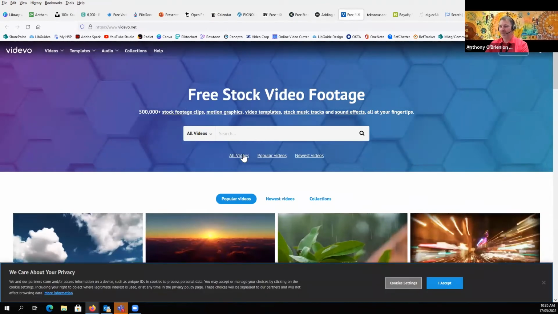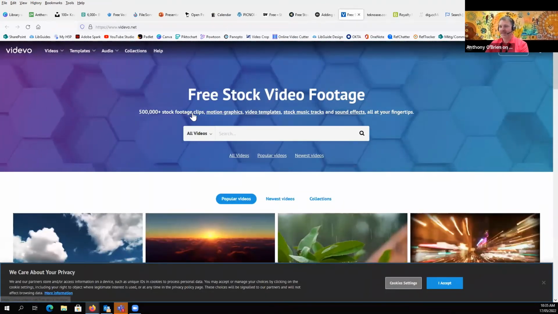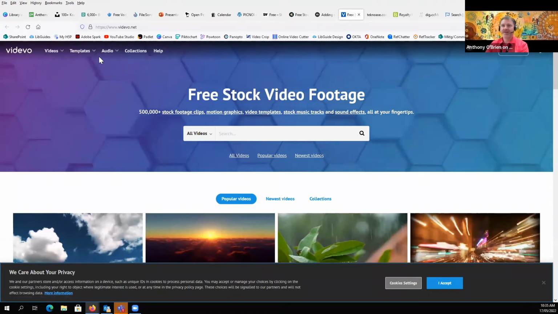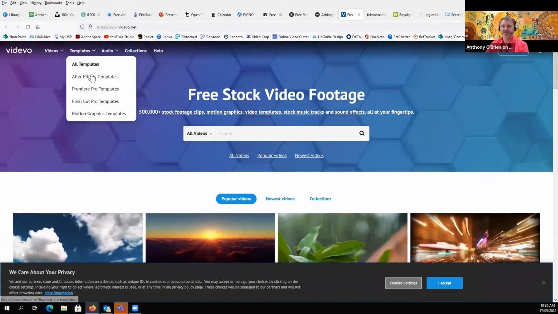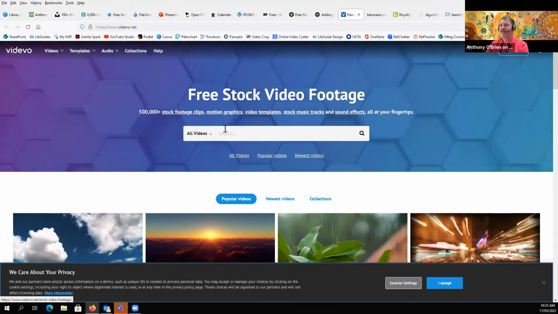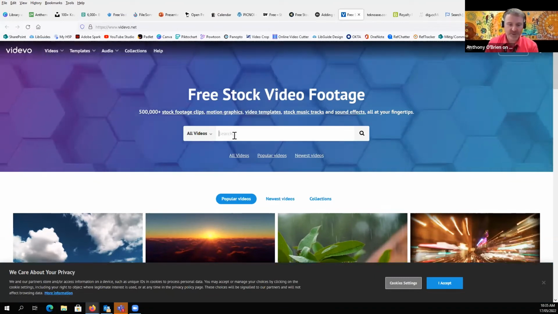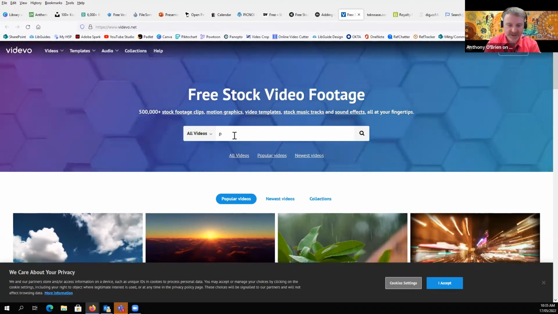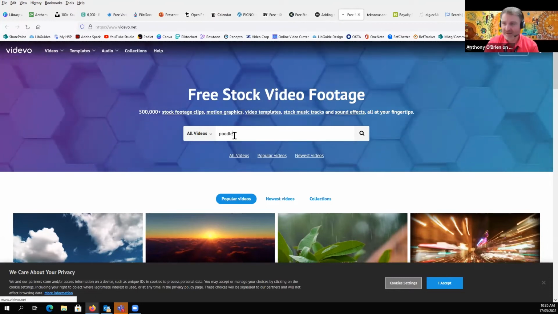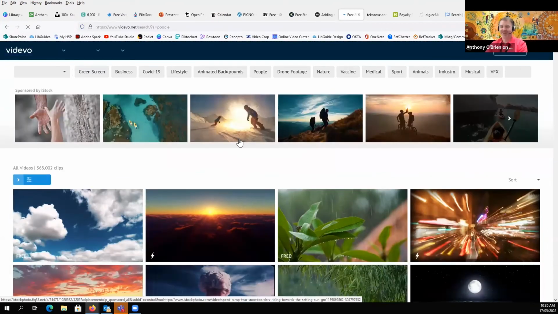Vitivo is another one, and it has different bits and pieces as well that you can click on. And again, it includes templates for the different programs. There's some audio in there. But I'm going to just do, let's try, again, just because I like to be random and different.